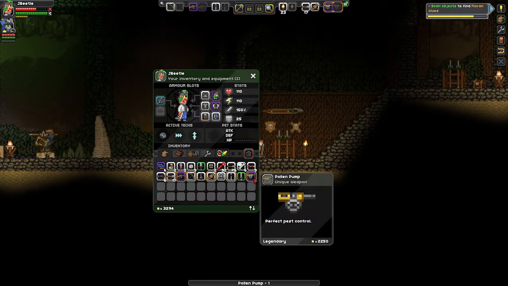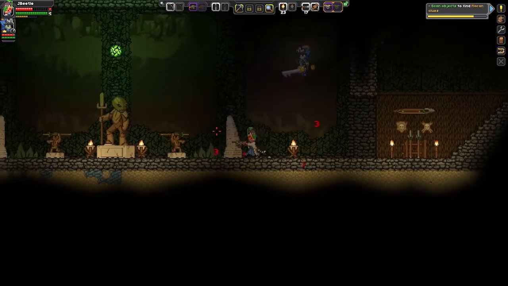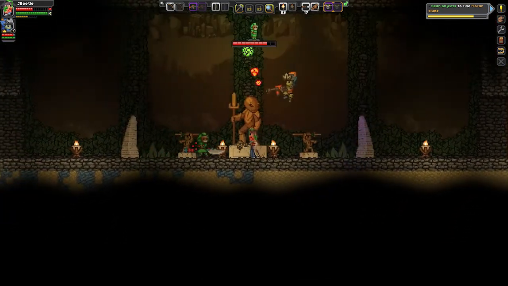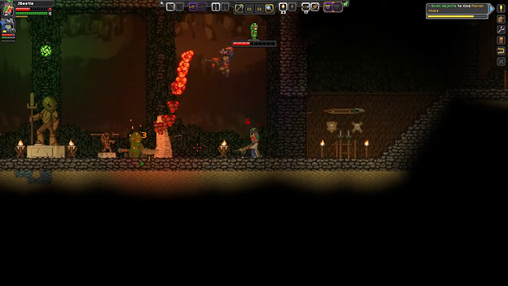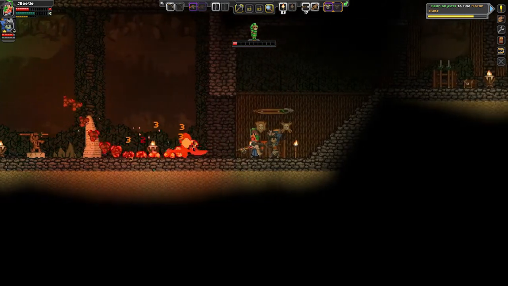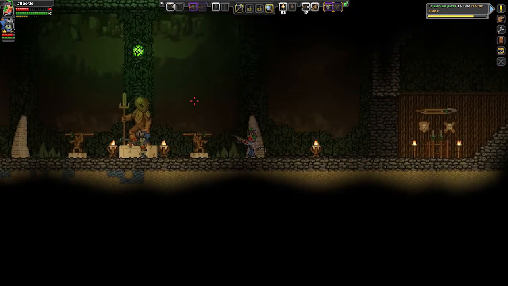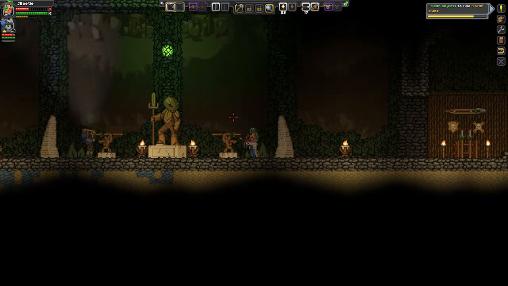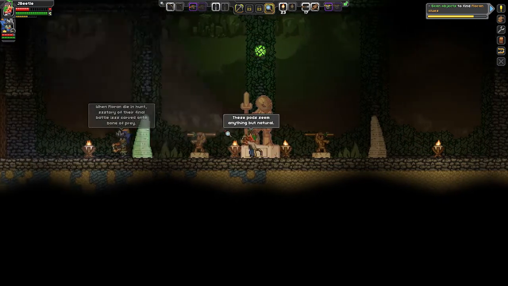Unique weapon. It's legendary, but it doesn't have any stats. Interesting. Let's see what it does. Poisons for 3 damage. So this was scannable. Oh, okay. Then I might be able to do it again. No, no. That's it.